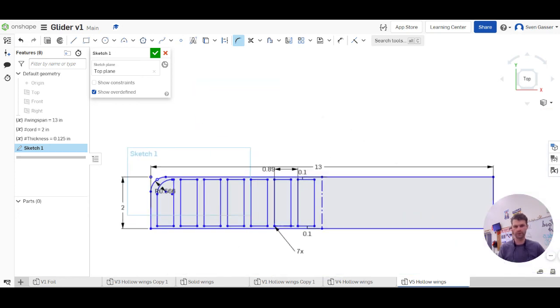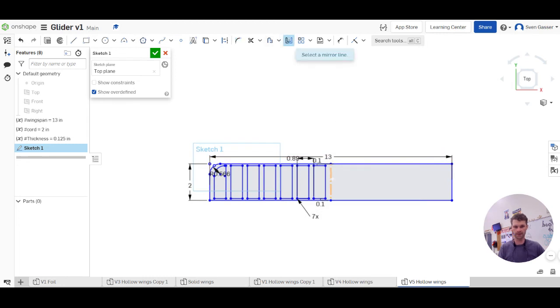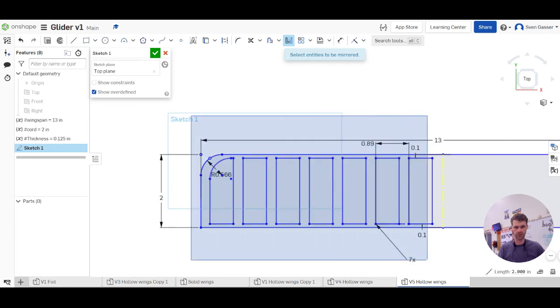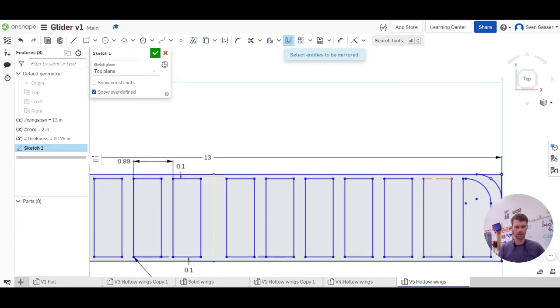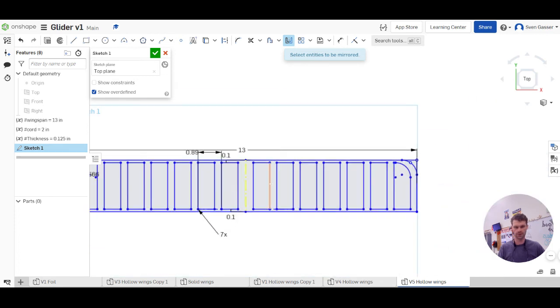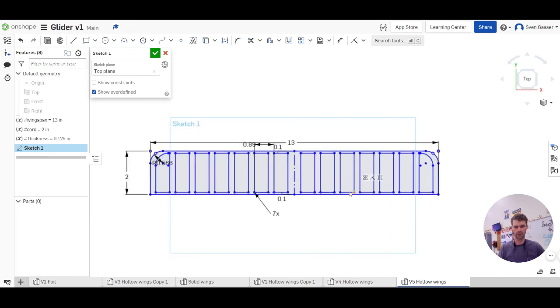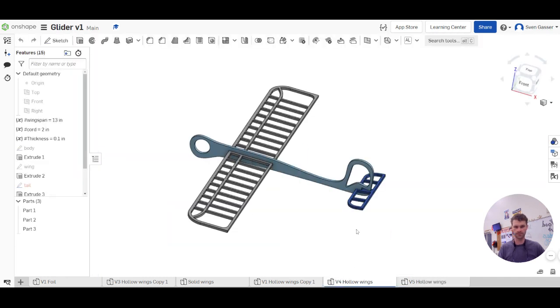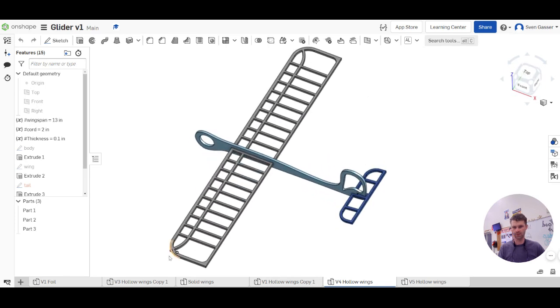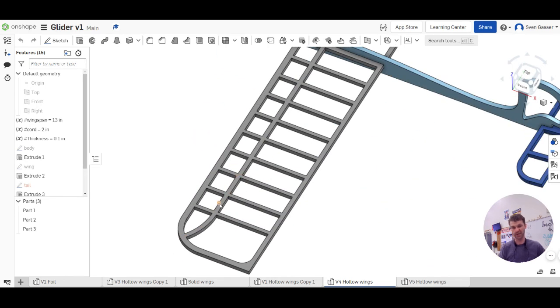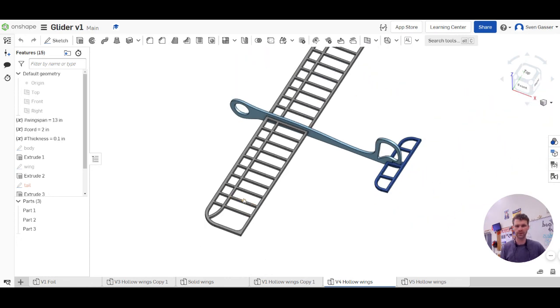Once you like the shape of your wing, you can mirror that to the other side. Now you can say, hey, all these things should be mirrored to the other side. And you might have to trim some things here also. And that is the basis of starting off to make your wing. You'll notice on this one, I have some extra little supports in here. I have an extra line here, which added some weight. I thought it might make the wing a little stronger.